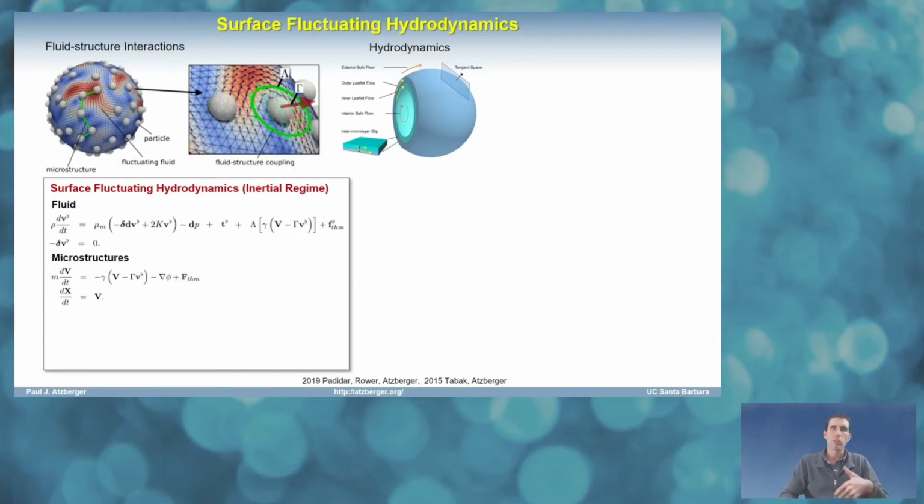And the way we do that is we use the fluctuation dissipation principle, which means that basically the thermal fluctuations, this field here and here, will depend on the dissipative operators of the system. And so the force densities that we get for the thermal forcing of the fluid equations is given by this equation here with this dissipative operator LFF. For the microstructure equations, we get something similar to the Langevin dynamics with drag gamma. And then these two fields are actually coupled to one another.